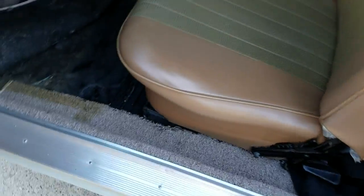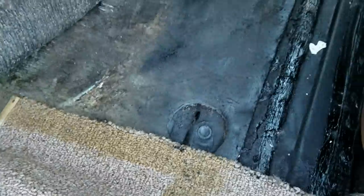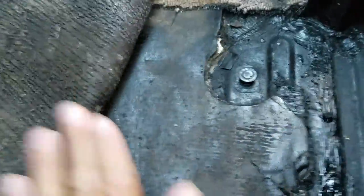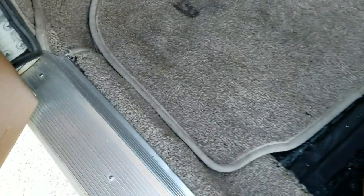Coming around the driver's side, I just peeled this carpet back and am trying to decipher what was done to create those welds down beneath the vehicle. These posts are sticking up here. I don't know if those have something to do with the way the original seats mounted, but I can tell you, structurally, the car is very sound. We don't know what the welds are for.